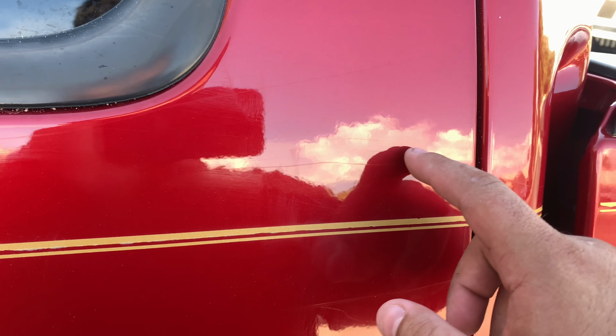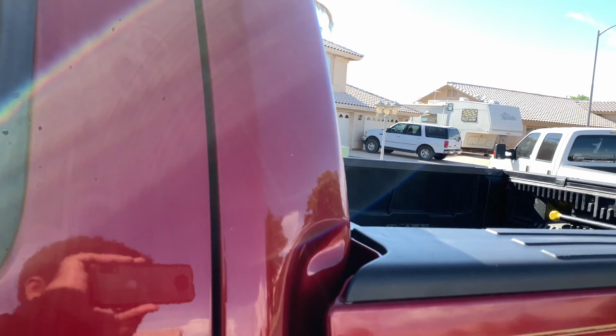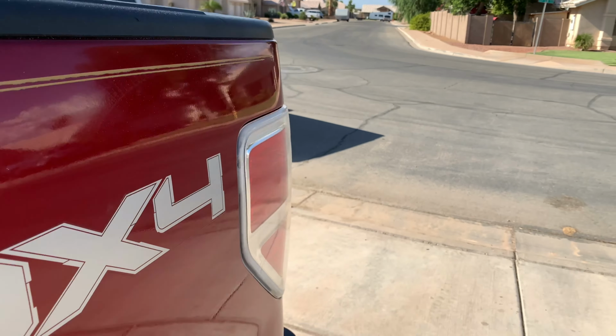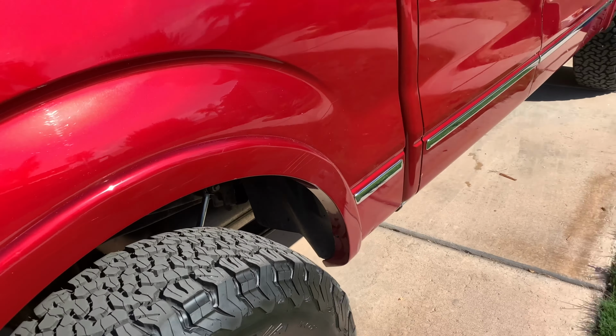Maybe we got a few little ones here. They're actually very deep right here on this little panel. They're kind of hard to take off, so you can see a little bit, but man, it's great. Some faint scratches here. Nothing really much though. Man, that compound really works wonders.